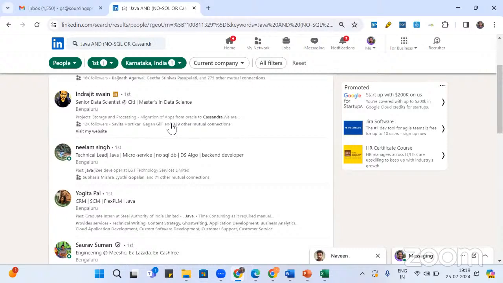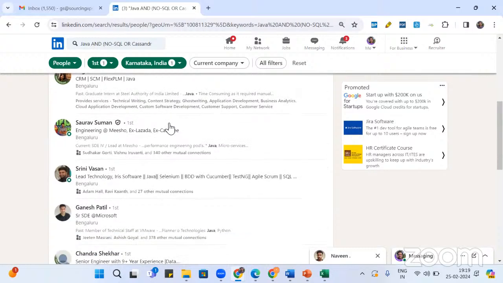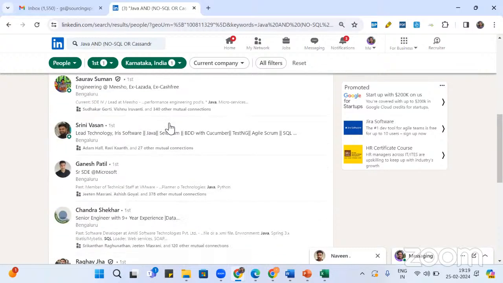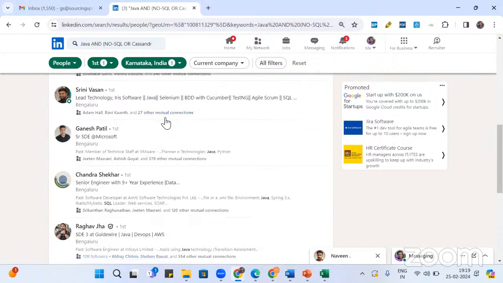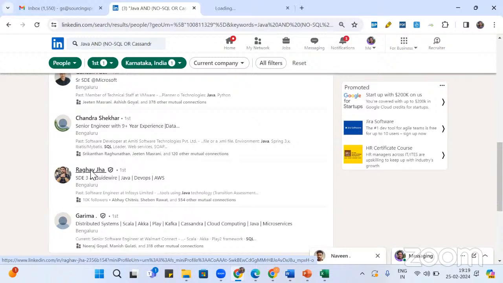I don't have to worry about whether I can send a message or not, because it's a LinkedIn feature which allows you to send a message to anyone and everyone in your first degree connections free of cost. You don't need any upgraded version of LinkedIn to reach out to them. You can reach out to them anytime for free.